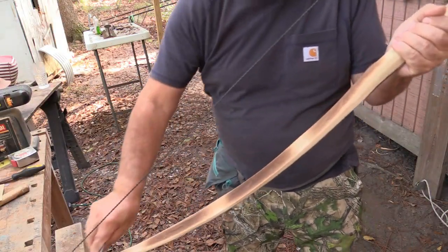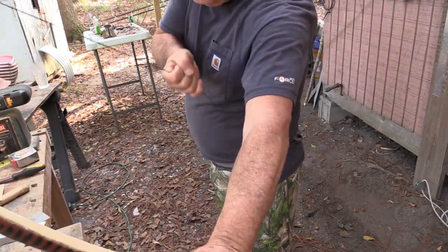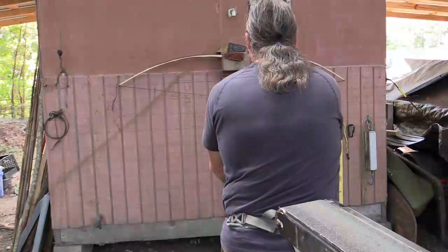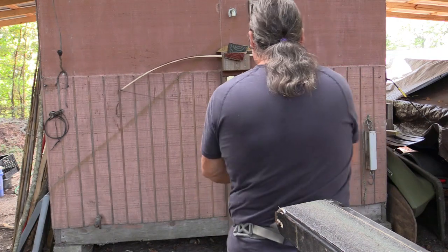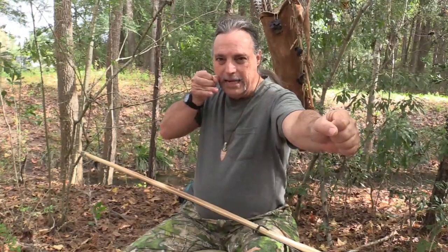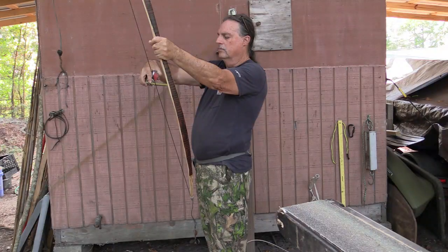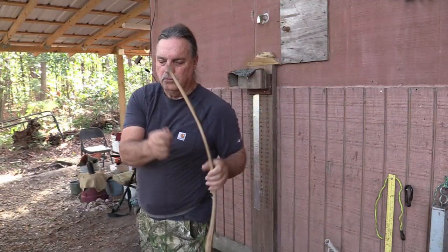But wow, what a great bow. And I took this bow from something that I really wasn't that crazy about and turned it into, right now, my favorite bow. And I will tell you, when I get it to full draw, I feel just a little tiny flex in the handle. Not much, but just a little bit at full draw. But man, I can pull this bow back and sit here and determine where that arrow is gonna go with confidence. And that's more important than anything, guys.